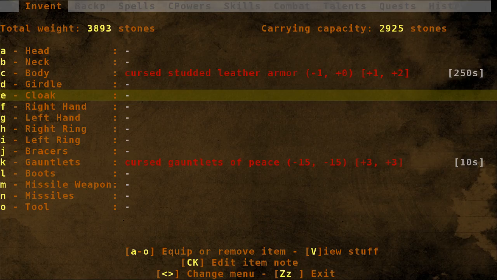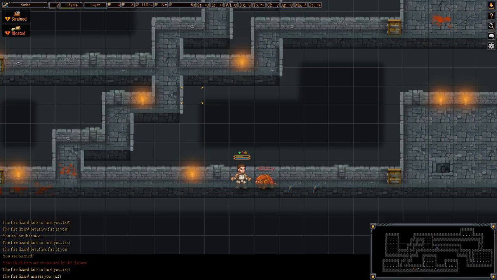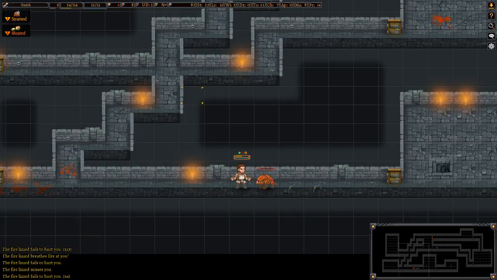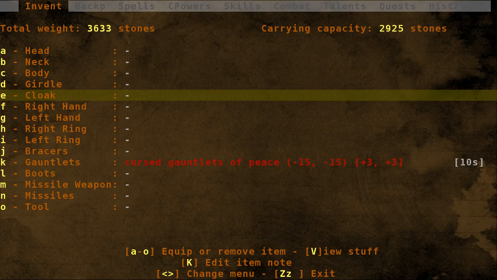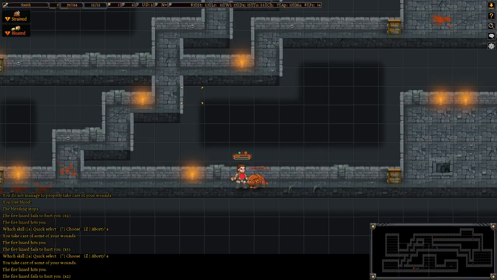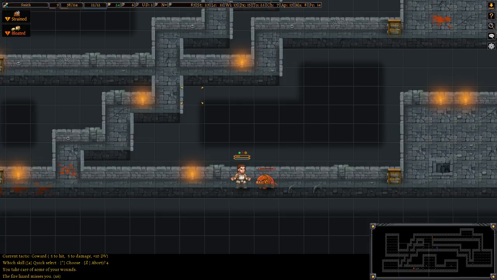Thick furs are consumed by the flames. That's not good. That was in my backpack and it should be protected. Yes! No! We lost the bracers of toughness. But we got rid of the cursed chest armor at least. Not good at all to lose those bracers.